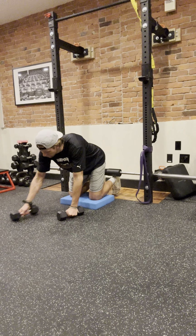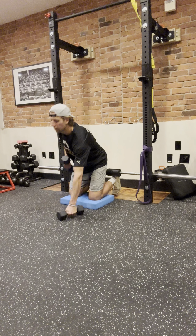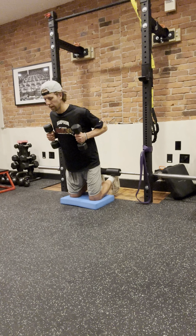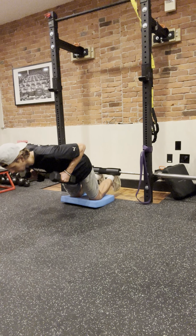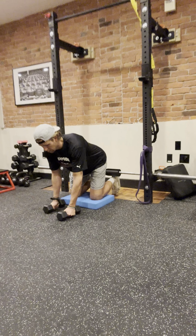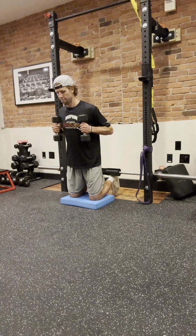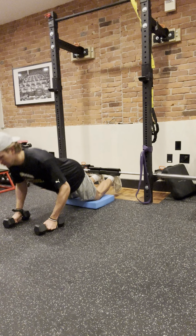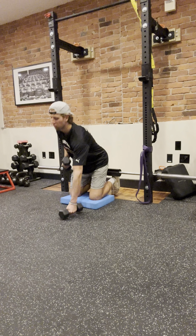So weights go in front of the chest here. Remember, they need to be up high so I can get through the full range of motion. All right, I slowly am lowering myself. All right, and then from here, I just press back up. Okay, I reset. Lower, lower, lower. Walk it back up.